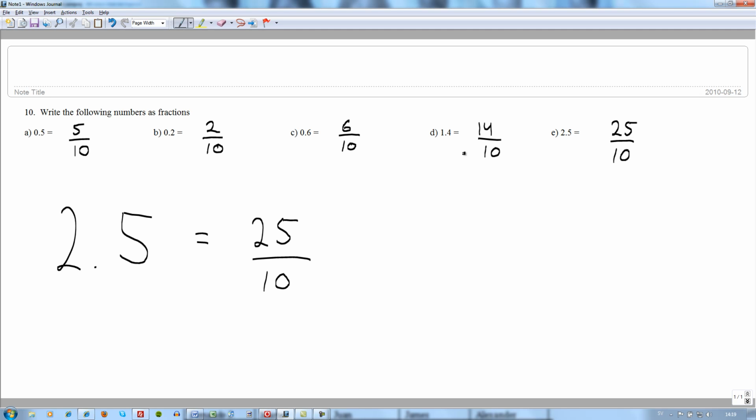And this one and this one, most of them you can write in a different way. For example, 5 divided by 10, you could also write it like this. 1 divided by 2 is going to be worth just as much. But this is just one way of doing it, and instead of having a decimal number here, we now have a fraction instead.